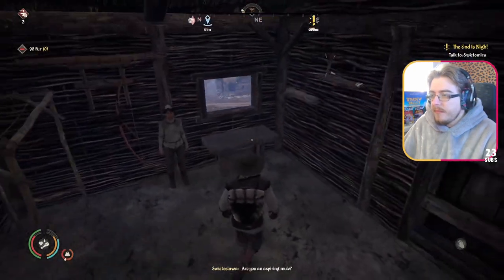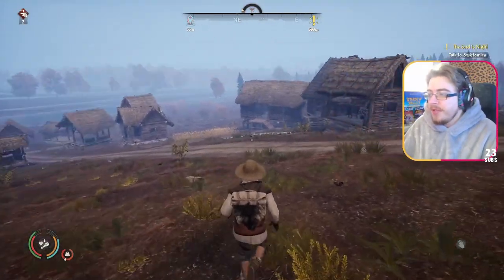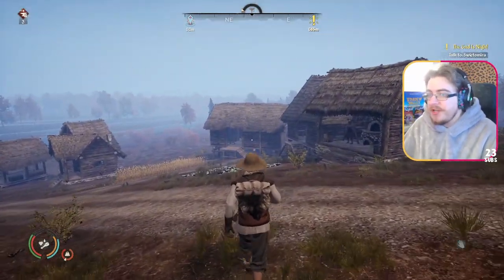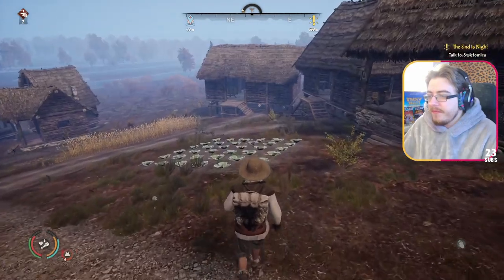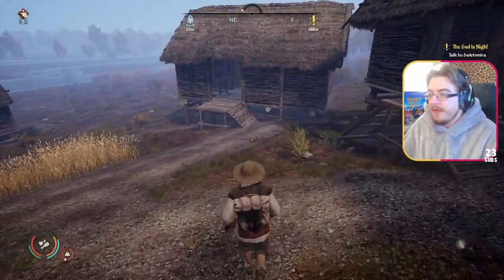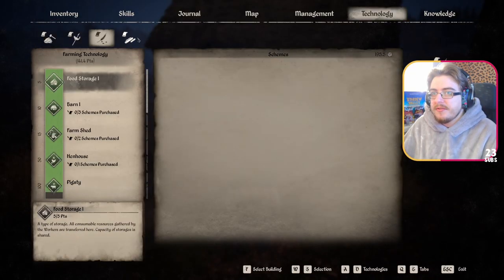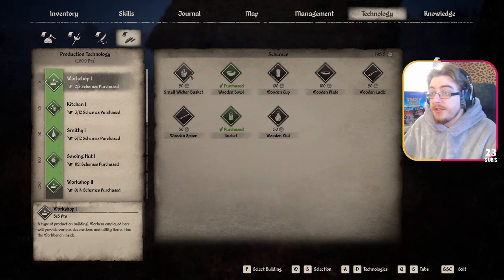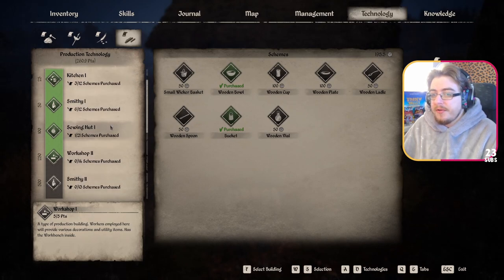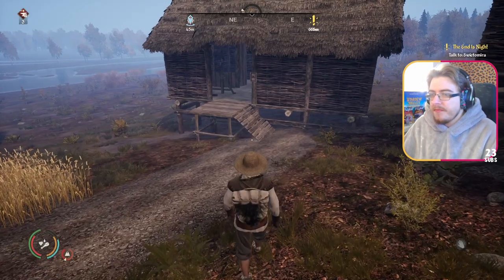Are you an aspiring mule? No. No, I'm not. We need to get everything in storage. This storage here. Oh, I've got to get some more fertilizer as well. Okay, production. How do I level up production? Technology. Production tech. So I need to craft things. Okay. I could probably make a bunch of wooden bowls. What is it? It's a log. What's the stick? Is it spoon? I buy that. We'll see.